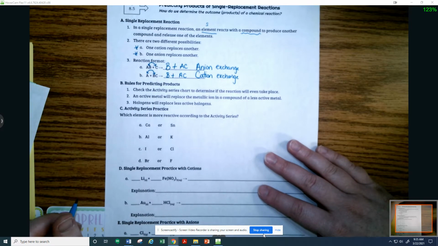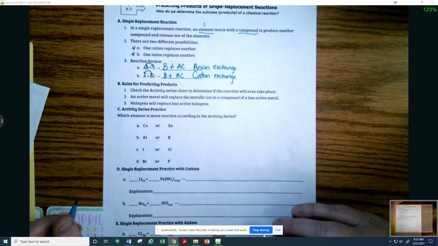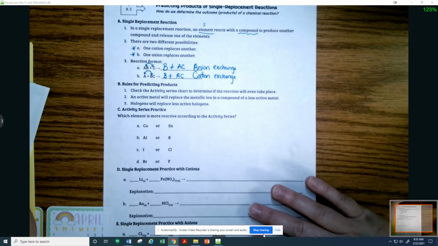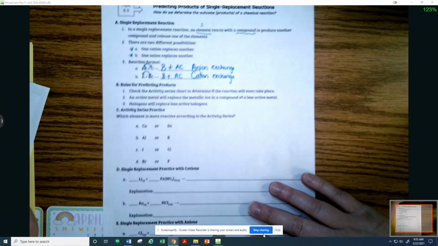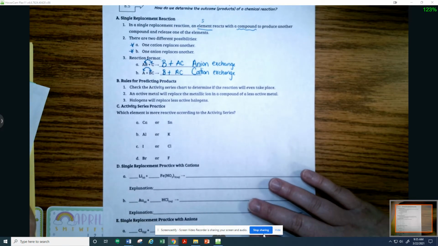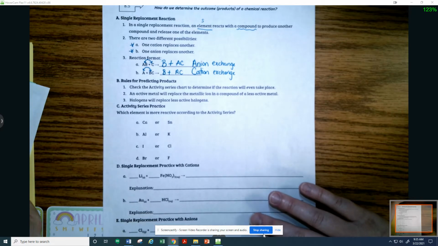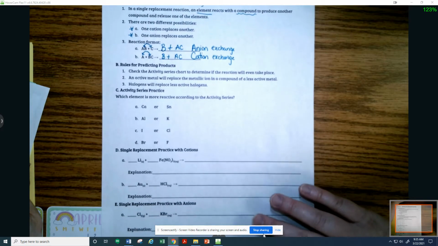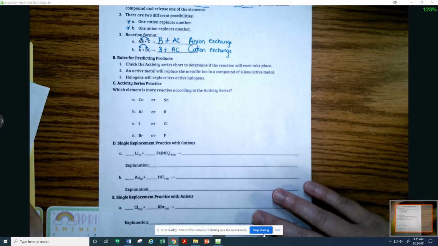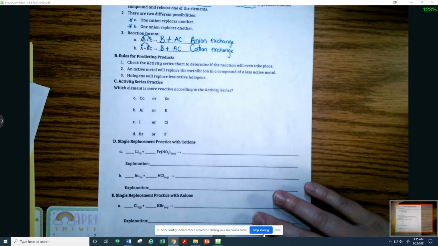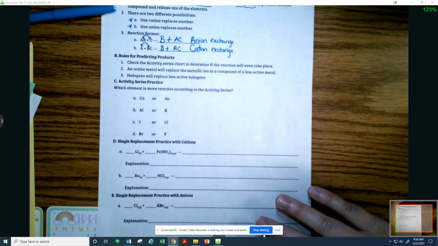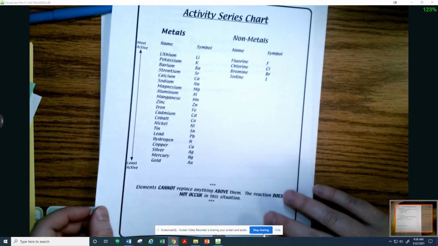Okay, and so the thing that I mentioned is that reactions don't always occur. So we're going to just go with the safe assumption that everything I provide you in synthesis and decomposition will occur. Now, is that 100% true? No, a reaction doesn't always necessarily occur. And so with single replacement, we have a resource to help determine if a reaction is going to take place or not, to then see if it's even worth our time to figure out what products they make. And that's where this activity series comes into play.